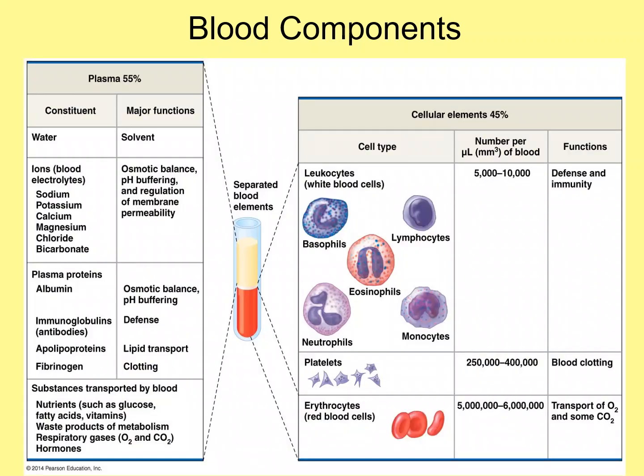So if you were to stick some blood in a centrifuge and spin it around, like you guys were doing in lab at various points, you'd notice the heavier things will sink to the bottom. So you're going to get a pellet of cells at the bottom of your test tube. That's going to be predominantly red blood cells, or erythrocytes. Platelets, which are really important in blood clotting, which we're going to talk about in just a second. And different types of white blood cells.